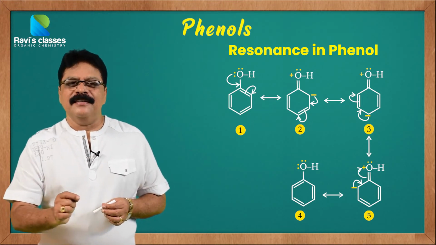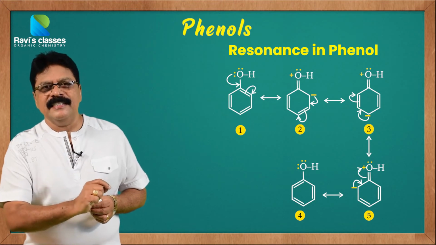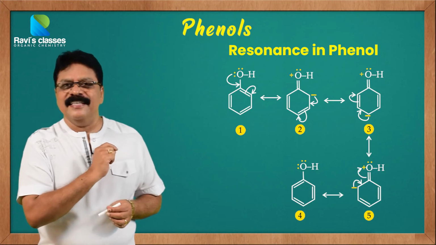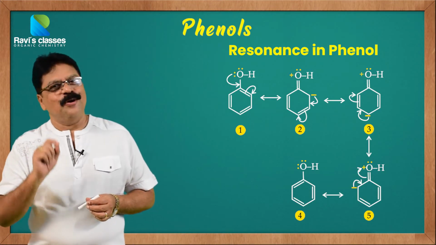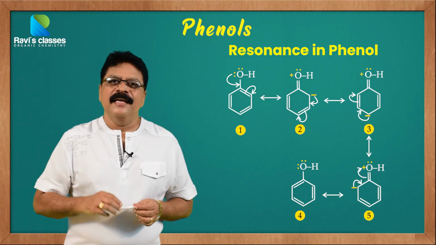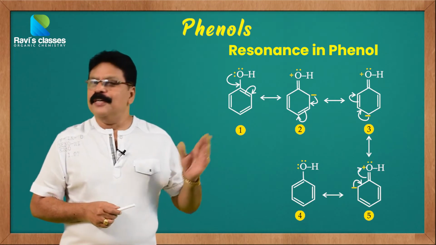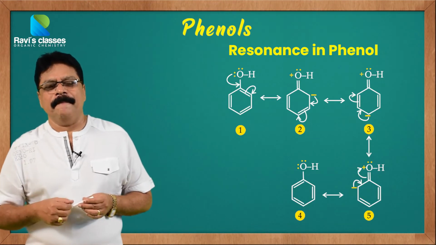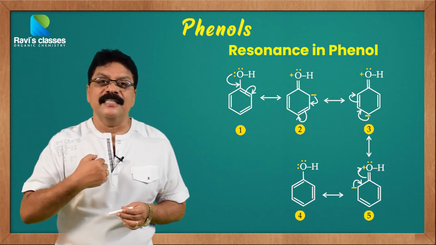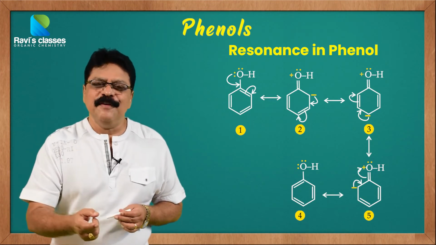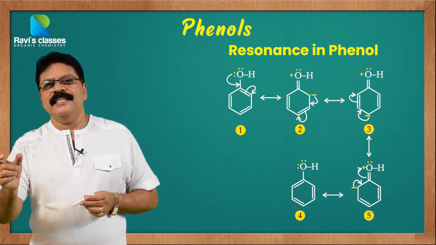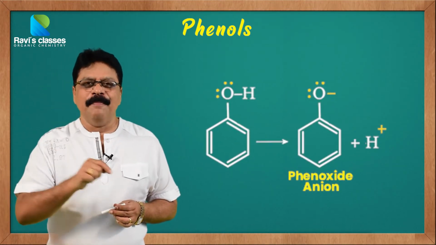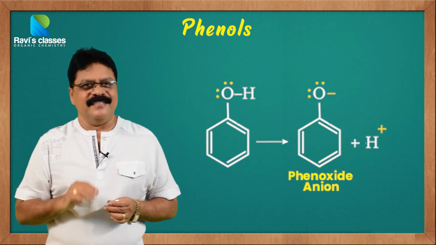Another very important feature of the resonance in phenol is that among the 4 resonating structures, we can find that in 3 resonating structures, the oxygen bears a positive charge. We know oxygen is electronegative in nature. Once it becomes positive, it develops an instability. Therefore, oxygen has now a tendency to become stable. The easiest way for it to become stable is to get the bond pair electrons of the OH bond in such a manner that the bond pair is taken up by the oxygen and the H plus is released.